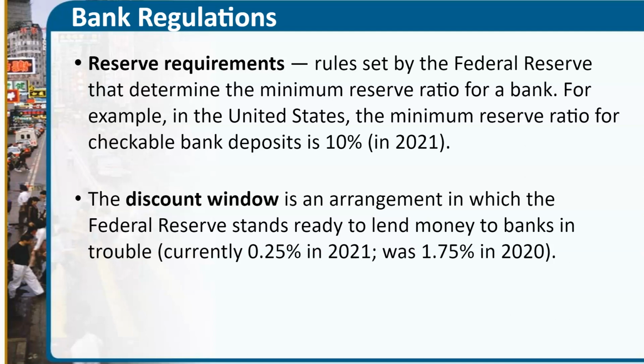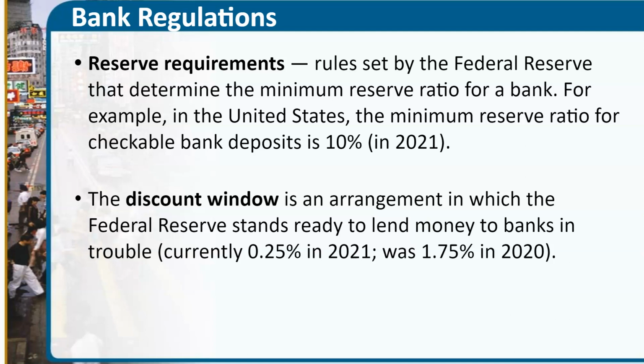At midnight, they have to meet their reserve requirements. If they fall below that 10% threshold in terms of having enough money in the vault to meet that requirement, they can do what's called taking out a loan at the discount window. It's also called the overnight window because the deadline is usually midnight when they count up the money and have to report how much money they have on hand in cash in their reserve requirements versus deposits to make sure that they meet that 10% reserve requirement.